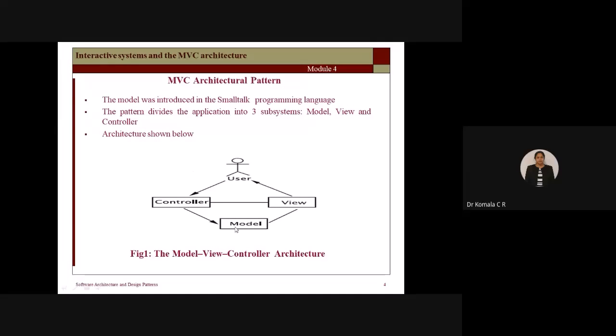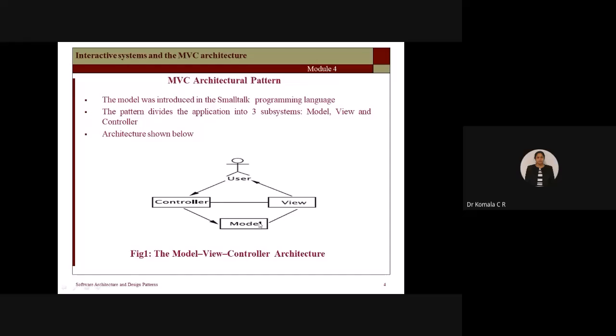A very simple diagram. You have only 3 blocks here. M stands for model, V stands for view, then the controller. So the user will interact with your model via these 2 blocks. What are those? Controller and view. See here, first I have model, then view, then controller, and all these 3 are interconnected. See, the user is going to interact with the model with the help of the view and the controller. So this diagram is a simple Model View Controller architecture.